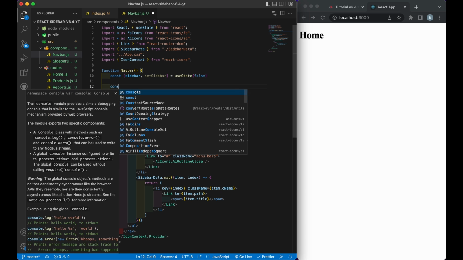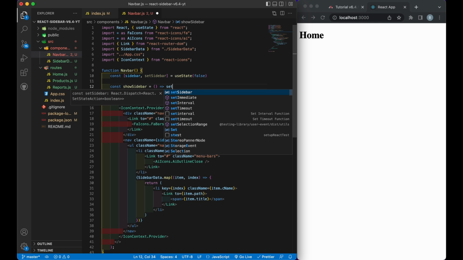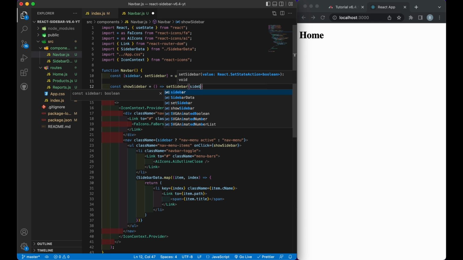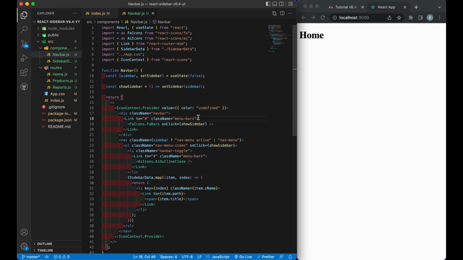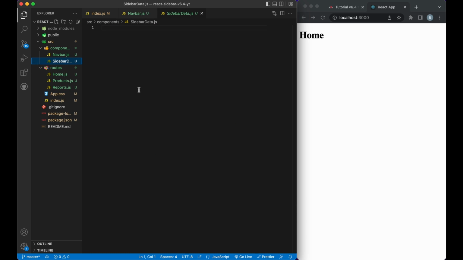And then under, we're gonna have the const showSidebar equal to just empty parentheses, arrow function, and we're just gonna set the sidebar to not sidebar. So this is essentially a state wherever we click, it runs these functions right here, and then pretty much opens and closes. And now we need to do the sidebar data.